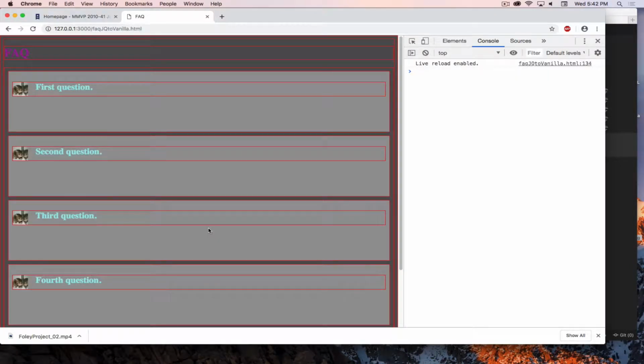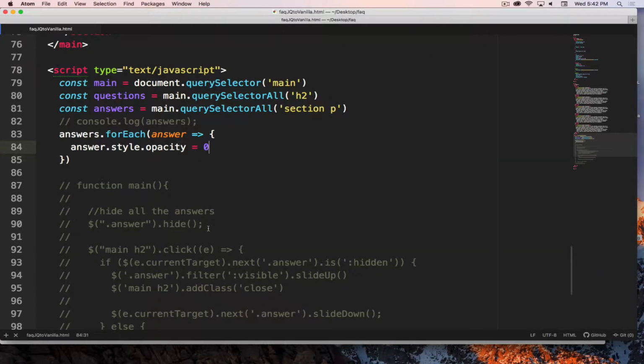Now if I look at this, I'll see that they disappear, but they're still taking up space on screen. So we have to fix that. But progress. If we can make progress, we're good.